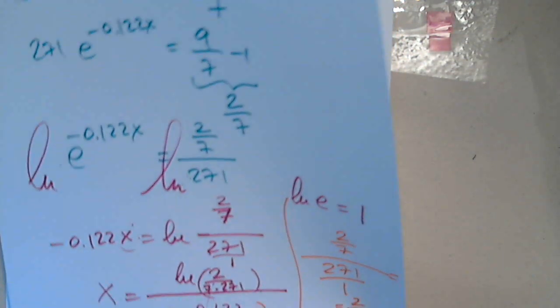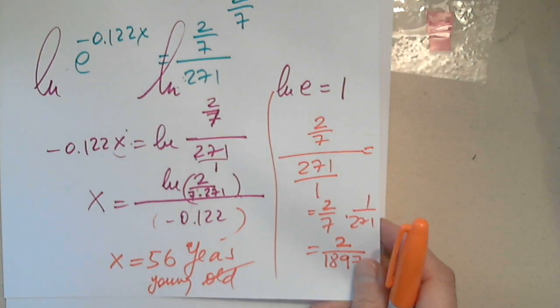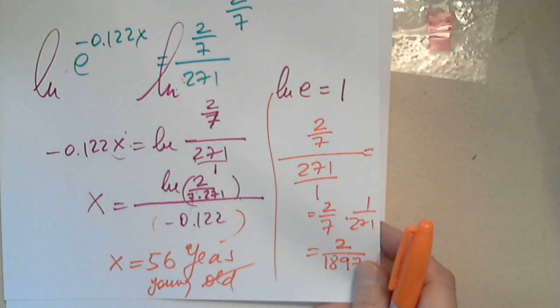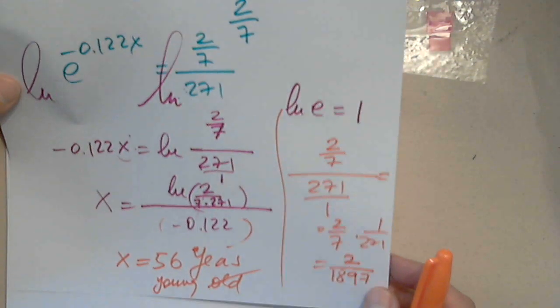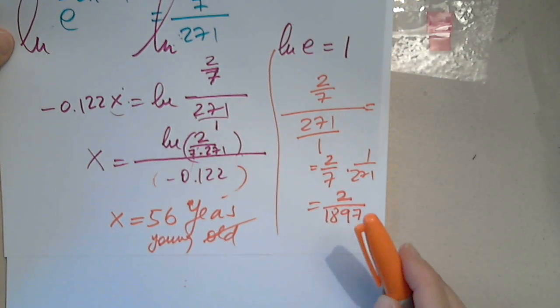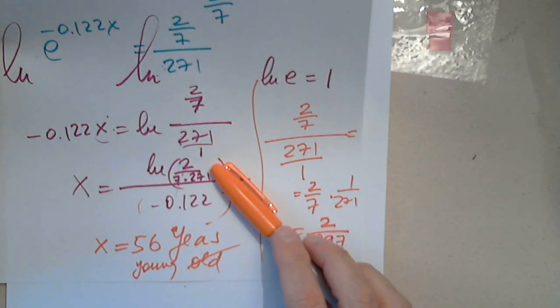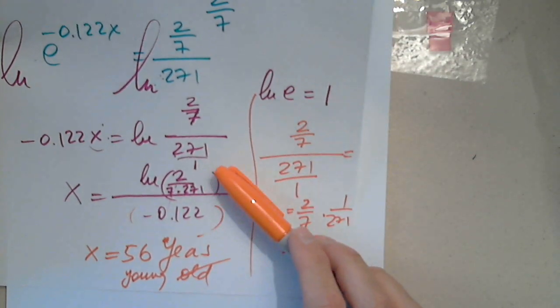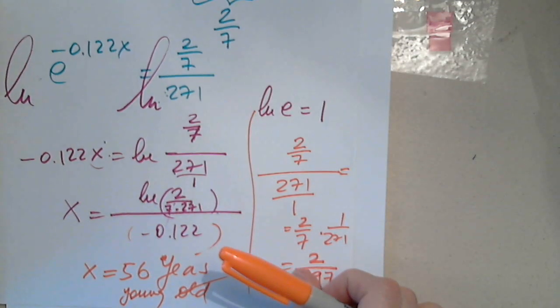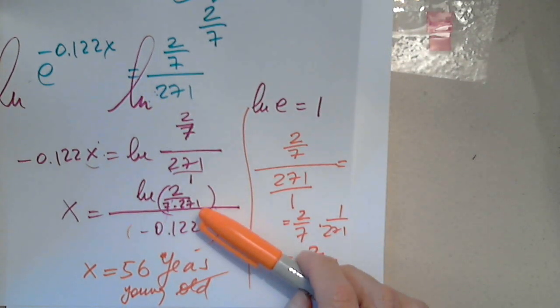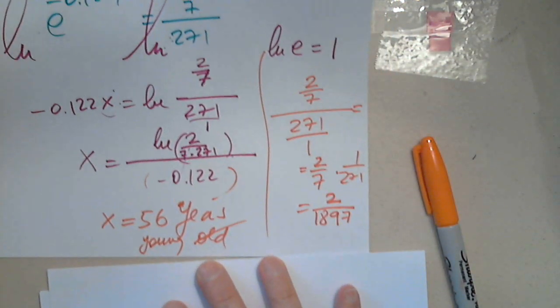And that's a maybe obvious question, but not obvious to me. Oh, any question, of course, please. So when you divide by 271, I'm curious as to why that joins the 7 in the denominator when later you divided by negative 0.122. That became the new denominator. Very good question. I see what you're asking. Very good question.